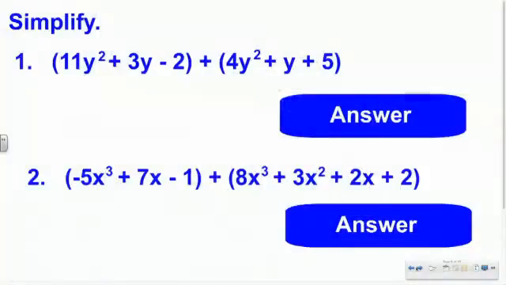Okay, how about 2? All right, so go ahead and press pause. Take a few minutes. Take your time and work through these problems. Take it in chunks, just like we did. It probably is a little easier to manage that way. And when you're ready to check your answers against mine, go ahead and press play again.